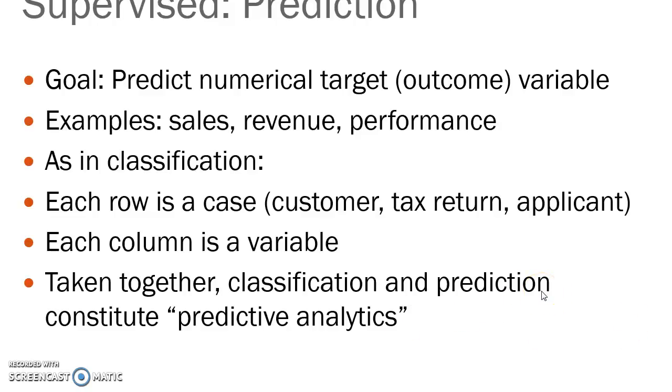In prediction, the difference between prediction and classification is that in classification the outcome variable is categorical in nature, and we're going to talk more about data types. Basically it means yes, no, high, low, or high, medium, and low, but it's not numerical. If it's a numerical outcome, say income, and we're trying to predict somebody's income, that's not going to be a yes, no problem. That's going to be a numeric prediction problem. We use different types of algorithms for that. For instance, we can use regression analysis for that particular type of problem.